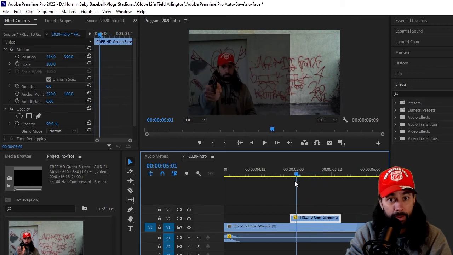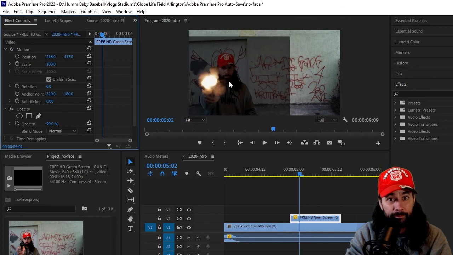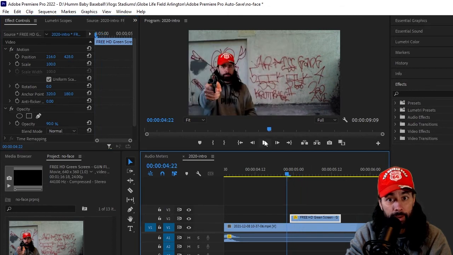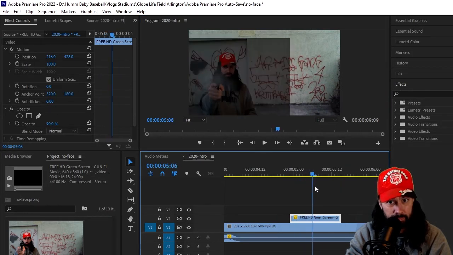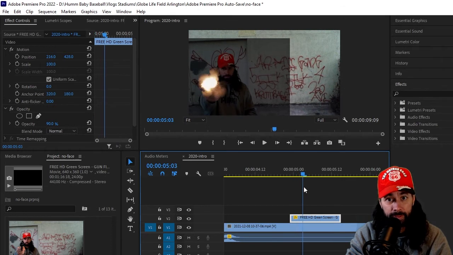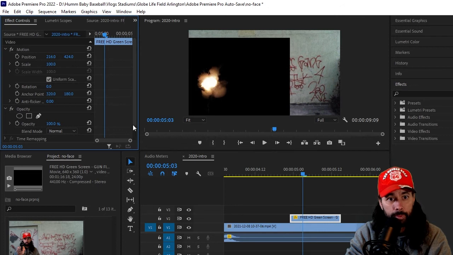Boom! That's pretty good. Maybe it needs to go down slightly. Down a little bit more. I'm trying to get it pinpointed here, and boom, that's not bad. Okay, I like that. That's pretty close. Maybe perfect. See how we can see both the fire and we can see myself and the gun and everything because I lowered the opacity. But now that I'm happy with it, I'm going to turn the opacity back up all the way to 100%. So now the black screen is back and we need to get rid of the black screen.